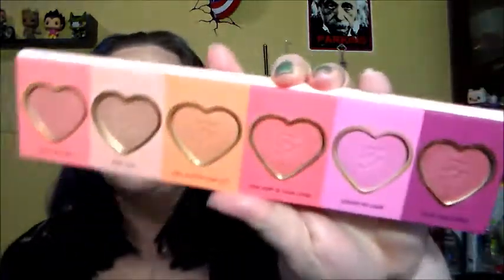So, let's get started. First, from April, that wasn't like a Birchbox or something, I have the Too Faced Blush Love Flushed palette. I haven't used this a lot because I've been panning other blushes because I hate myself. But I do really like it. I really like this formula. It does actually stay on my cheeks very well. I guess I'm a really oily person, so I have to take that into account. This is one of those things that I think about panning because I'm crazy. It does give me a lot of options for blush though, doesn't it? I might pan at least one of these next year, just to make sure I get some more use out of it.